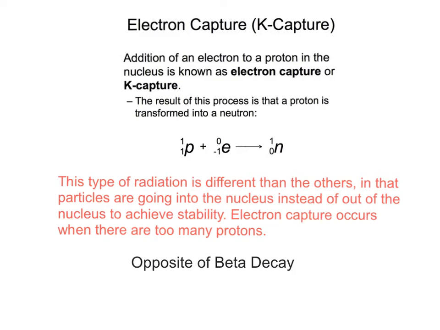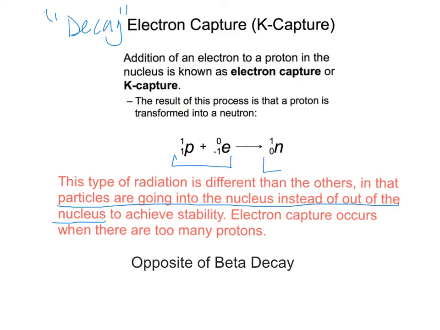Now, this is a little bit different. In this particular example, the particles are going into the nucleus instead of out of the nucleus. So not necessarily considered decay. We can say decay with these quotes here, because it's not really decay. Things are actually coming into the nucleus. So as you can see, our equations kind of change. We have two things becoming one thing. Not necessarily considered fusion either, because this isn't really a nuclei.